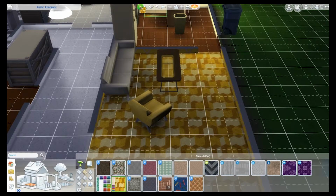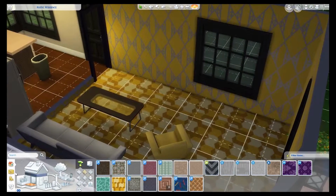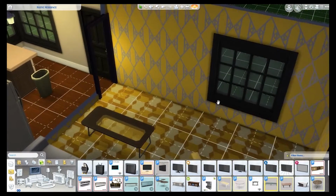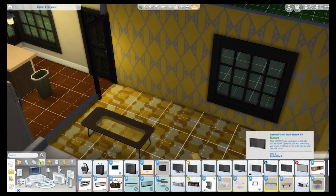So why not choose a bright yellow carpet to change it all up. Alright, now that the walls, the carpet and a lot of the furniture are in, we of course need a TV.